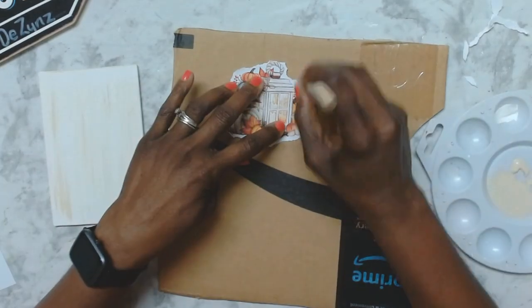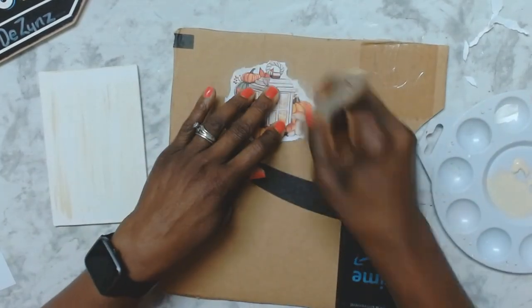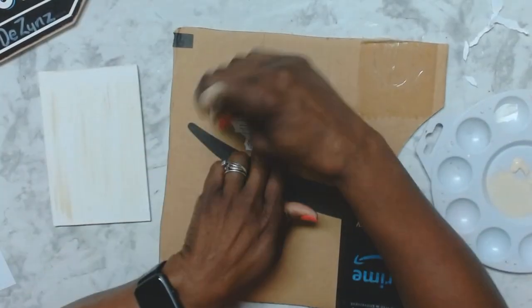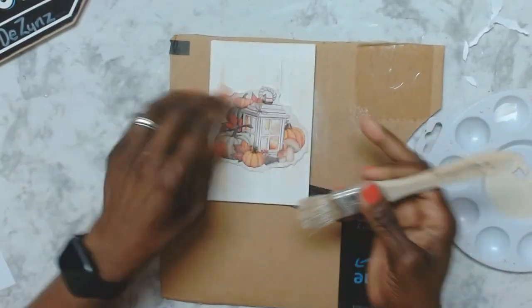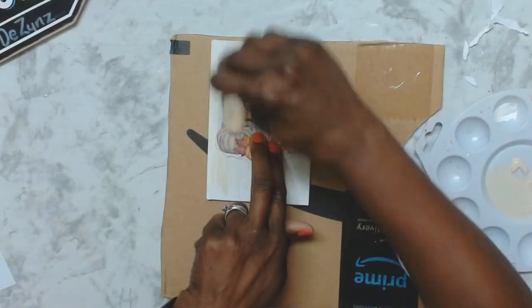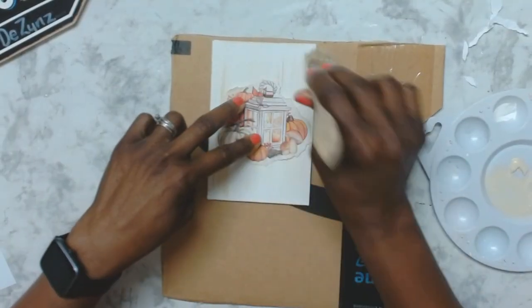And I thought that the graphic needed to be distressed as well, so here I'm just going over it with the brush and a little of the paint. Not too heavy. You still want to keep your design and make sure that it's still visible.